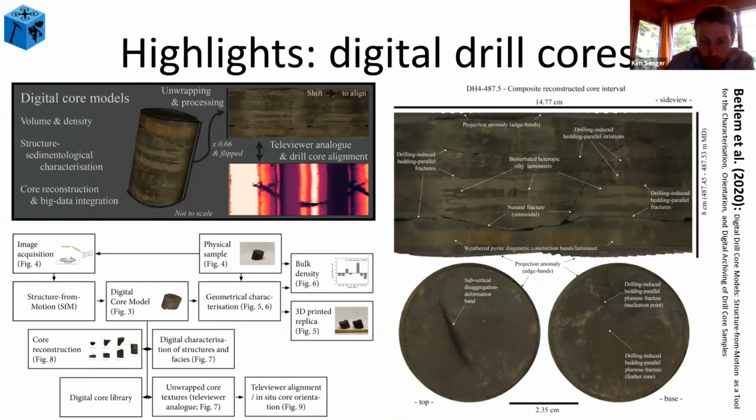We can use this method to make virtual outcrop models also at much smaller scale, for example, to make core models. It's a paper published earlier this year by Peter, where we have a turntable and take a lot of images of, in this case, a caprock from the CO2 lab, and then can actually do bulk density measurements and so on. Also unwrap it and compare that digital outcrop model with the televiewer data we have there.